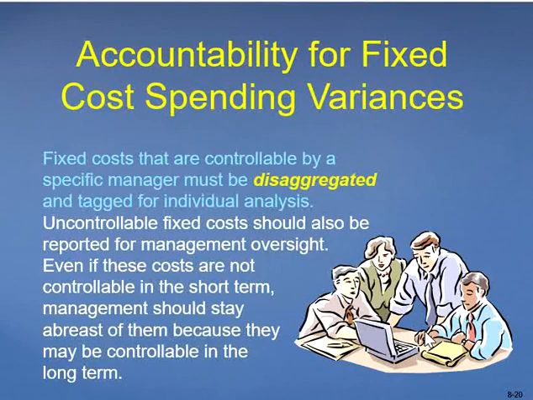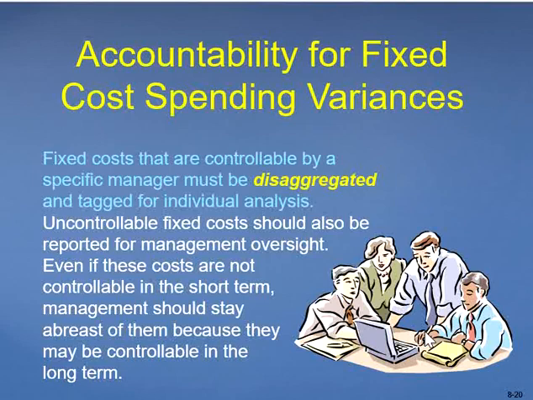Next, accountability. Now, who is responsible for fixed cost variance, right? Now that 3,400 variance, who is responsible? Remember, this chapter is all about performance evaluation and finding out how to fix these errors. So in order to look at it, first we have to find out what are the fixed costs which are controllable by some manager. Then we must disaggregate them.